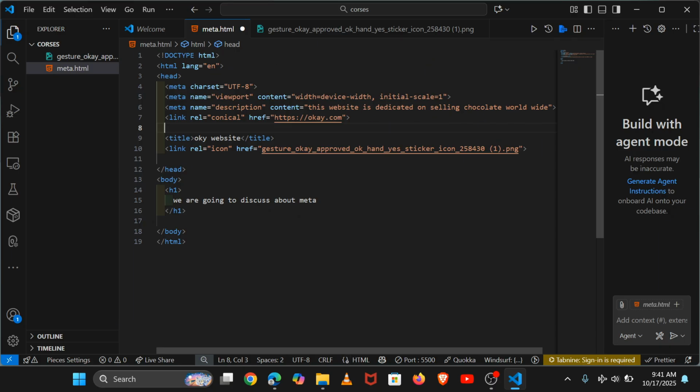Another thing that you must know, now we are going to deal with the way your website will be displayed on Facebook, on Twitter, things like that.